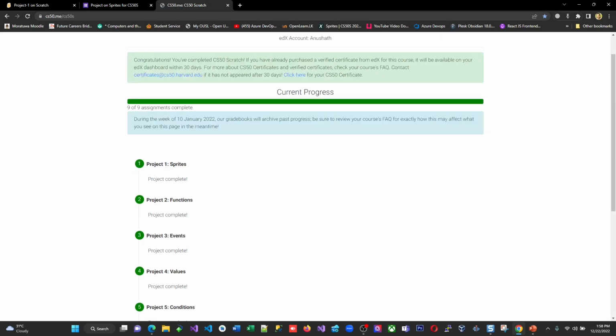And once they confirm that your project is complete, based on the conditions, the project one condition is you need to have an additional backdrop in addition to the blank one, plus three sprites, either the default one with an additional two, or the default one with an additional three. So if these three conditions are met, and the bot analyzes and says your project is complete, you will see a green number one, something like this, for the project one sprites.